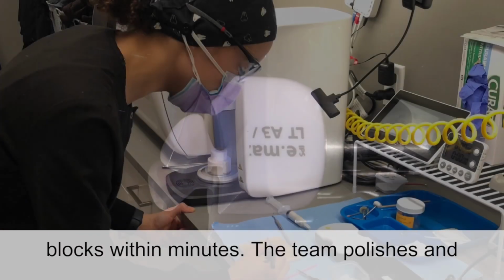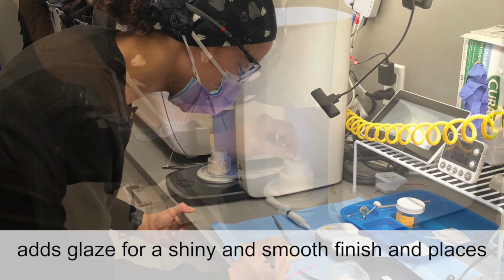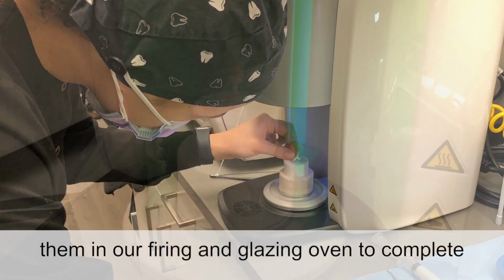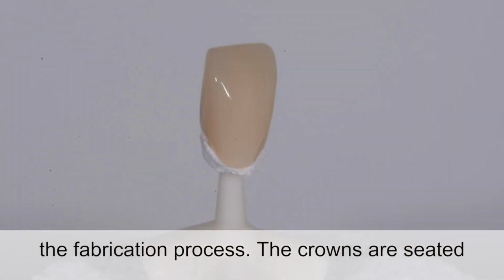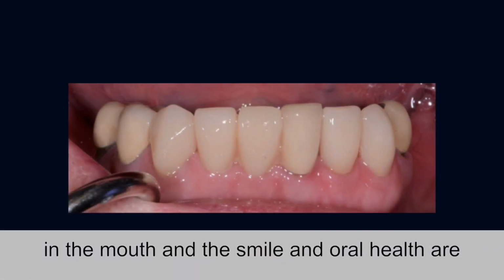The team polishes and adds glaze for a shiny and smooth finish and places them in our firing and glazing oven to complete the fabrication process. The crowns are seated in the mouth and the smile and oral health are restored.